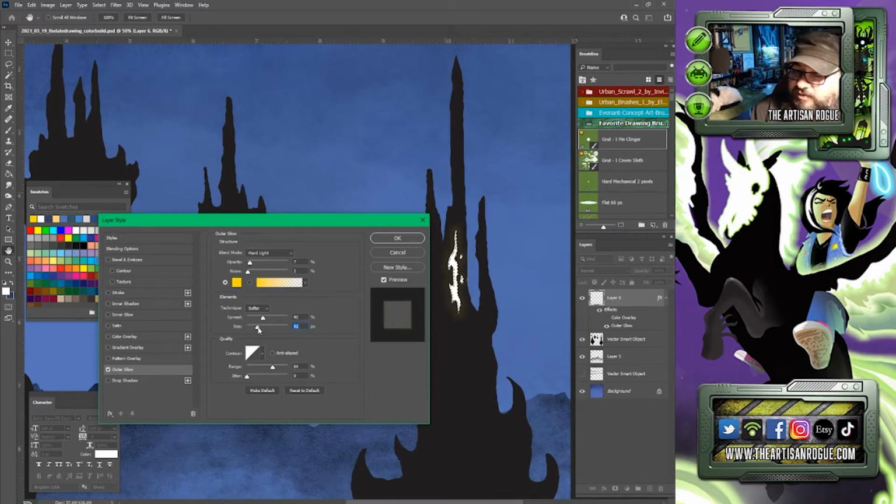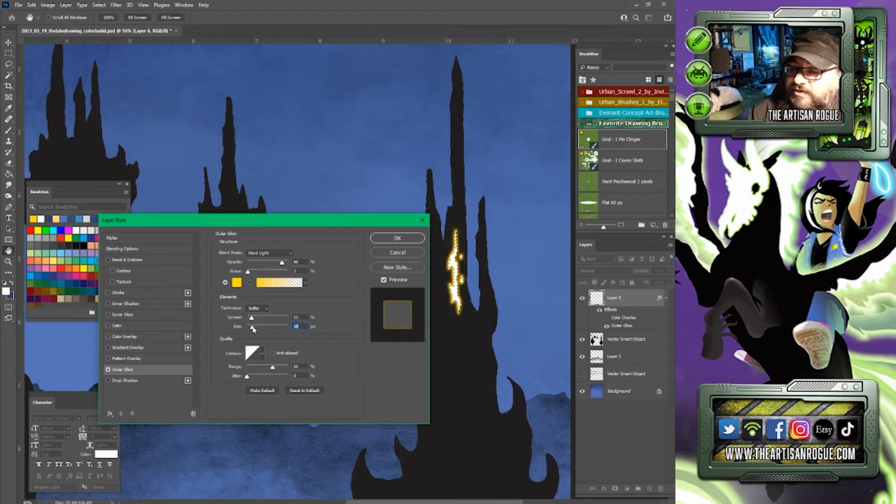Let's see if this starts to work right. There's the opacity. Let's go back a little bit. Let's pull the spread back some. So it's a real nice glow. The size like this. Yeah.